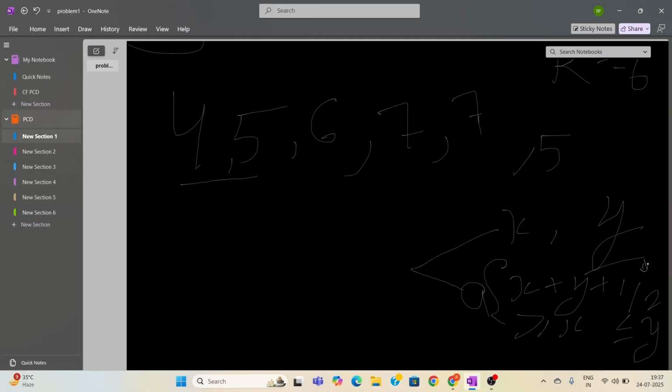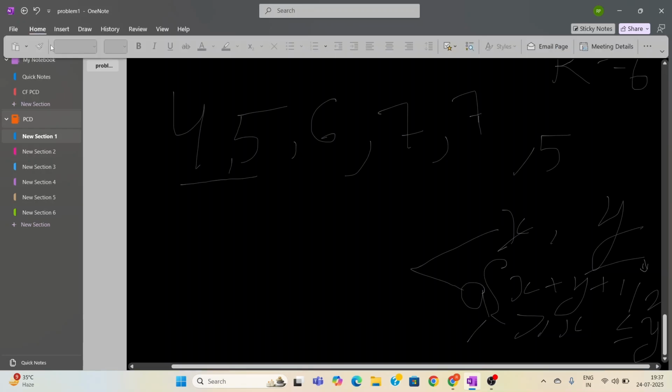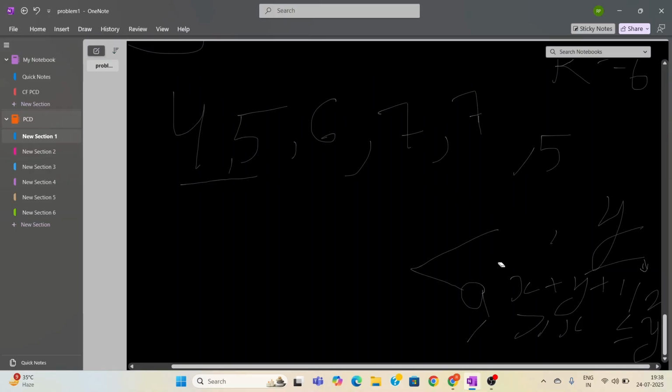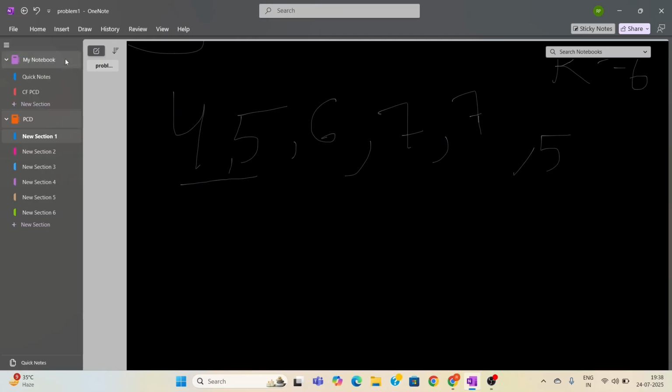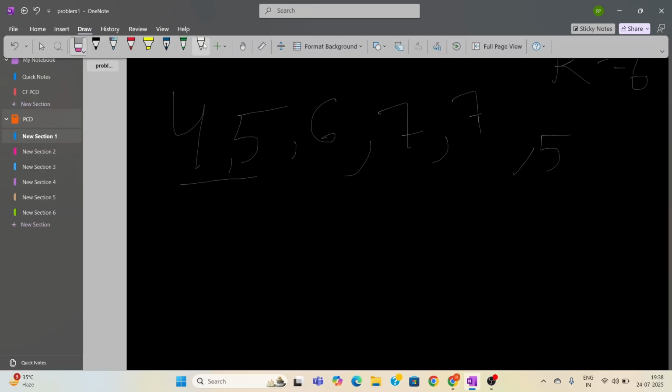So I will neglect y and take x and this a for the next operation. I will use this approach. So let's see how I can improve and apply this. In each operation I will take the two minimum elements and perform the operation.